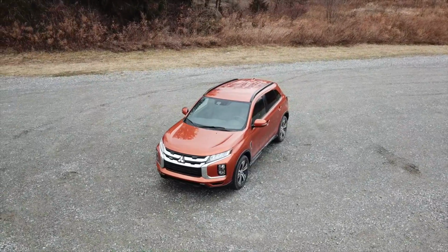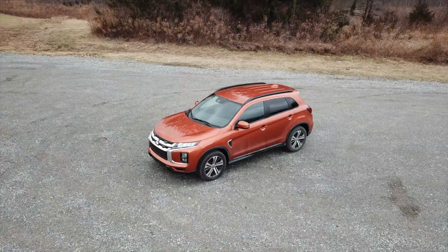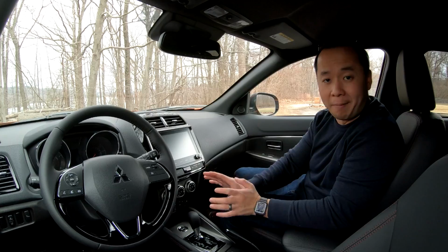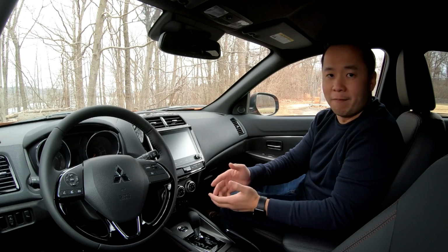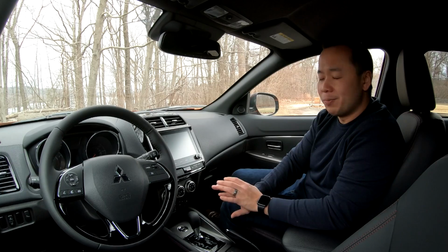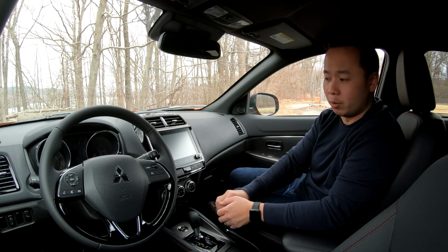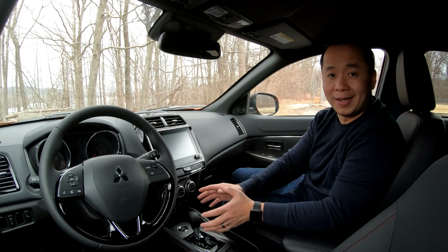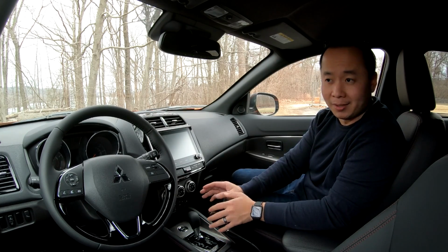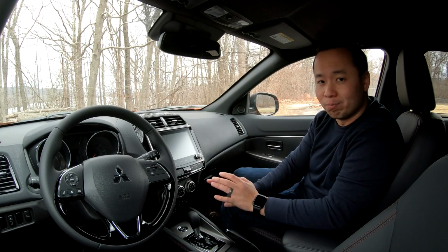And the next thing I like is the warranty. So this has the 10-year, 100,000 mile warranty. So that matches Hyundai's and Kia's industry-leading warranty. Of course, that only applies for powertrain-related parts. You do also have a 5-year, 60,000 mile new car warranty. And just be aware that that powertrain warranty only applies to the original owner. So if you are looking at these cars on the secondhand market, that bumps down to 5 years and 60,000 miles, which matches almost all other car manufacturers' warranties.